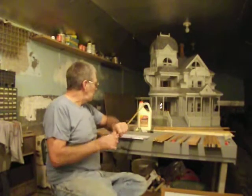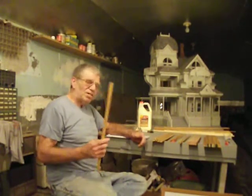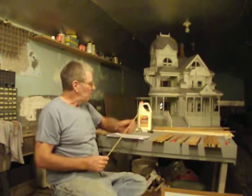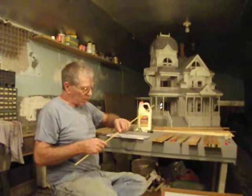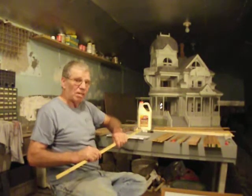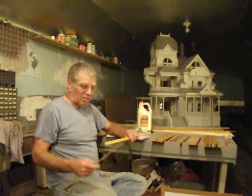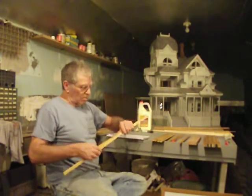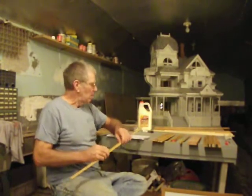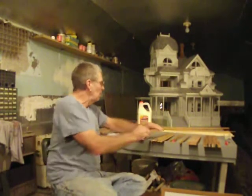It says on the label it's got to be bare wood. Well, I tested it with stain on it. I stained two pieces of wood and glued them together and let them set overnight. I came back the next morning and tried to pull it apart — it didn't pull apart, the wood broke. So it will glue through the stain. I didn't think it would, but it surprised me. It works really good that way.